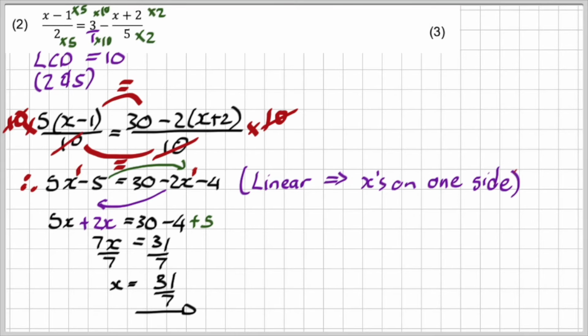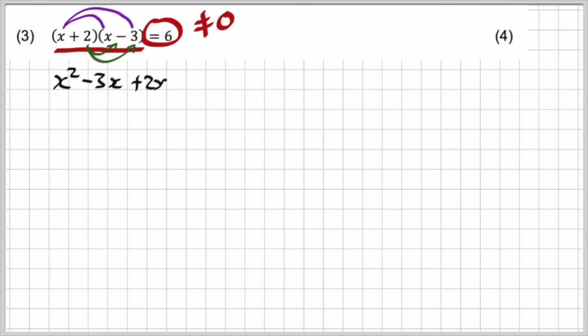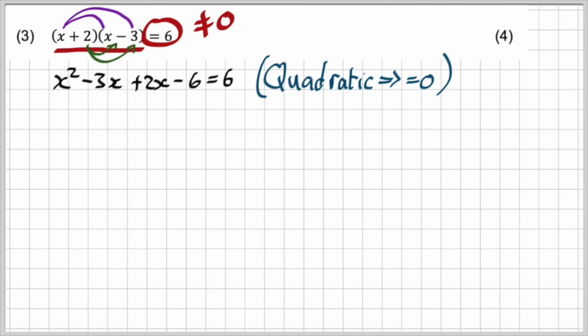Teachers love this. So when I look at this, our next sum is a very similar sum to A1, but now I don't have equal to 0. So if I don't have equal to 0, I'm going to multiply out and see what kind of equation I am sitting with. So multiplying out the left-hand side, I'm going to get a quadratic equation. Now that's something I want to teach you: learn to identify what kind of equation, come up with a game plan and apply the game plan.